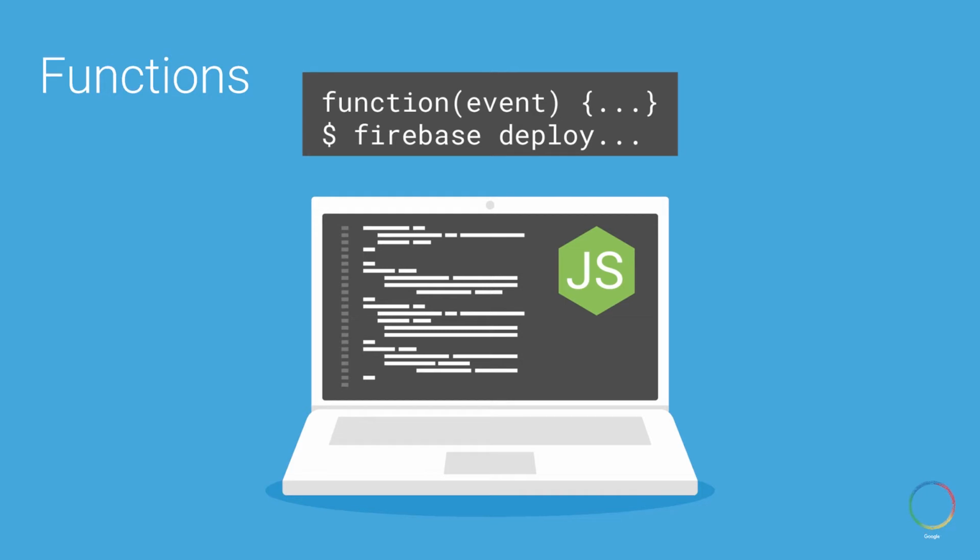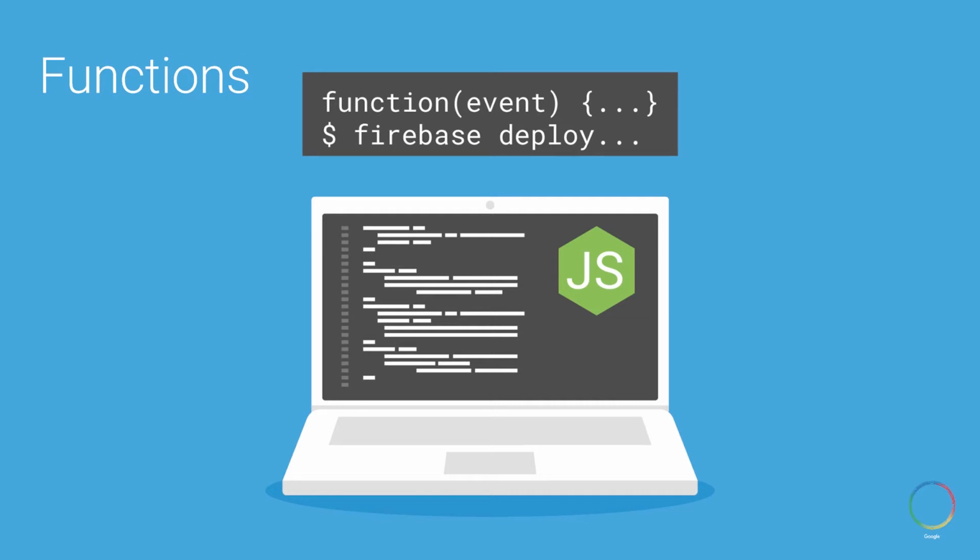Now, very often I've given presentations like this, and people say, this is very nice. It's very nice to have code running in my mobile client, but sometimes there's code that I don't want my end users to be able to see. I don't want it in their device in case it could be reverse engineered, and I sometimes need to run code on my server. And that's where Cloud Functions for Firebase come in.